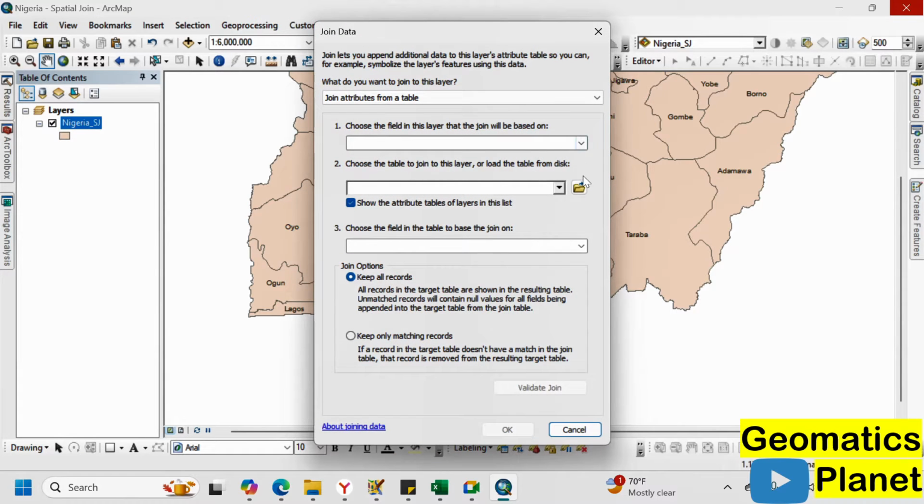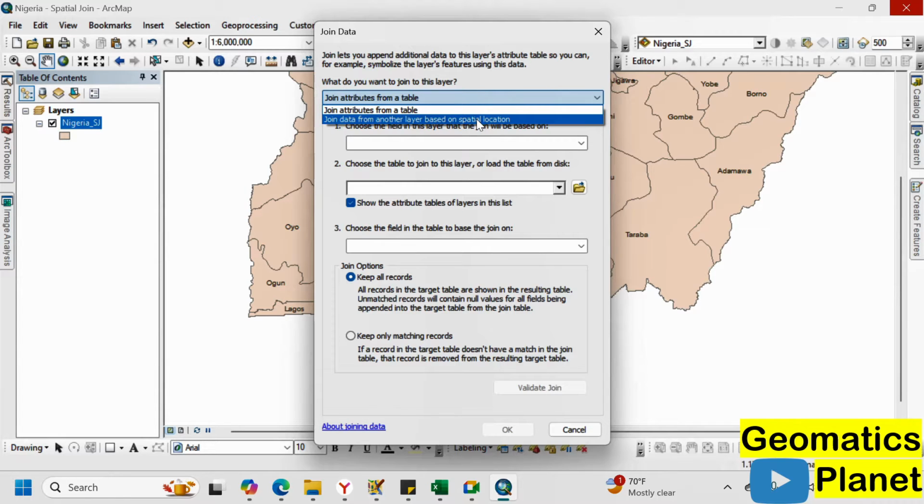Now, here you have: let us join and append additional data to the layer attribute table, so you can, for example, symbolize the layer features using this data. What do you want to join to this layer? Do you want to do attribute joining, or do you want to do a join from another layer based on the spatial location?